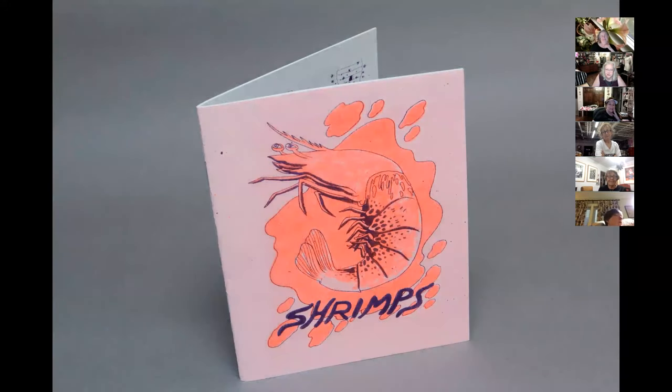This is a cartoon about shrimp, but there are no shrimp in the cartoon. So I'm not really sure why it's called Shrimps. And shrimps is not really a plural word, but I had a nanny when I was a kid that always said it plural, and so I started saying it plural. I also chose to go opposite and say, instead of grits, grit, like I only want one. That was another thing I learned from her, but I gravitated towards this because of her, and because my husband and I, when we have shrimps, we always say, gonna have some sleeps, shrimps and sleeps. Something about eating shrimp makes me want to sleep.